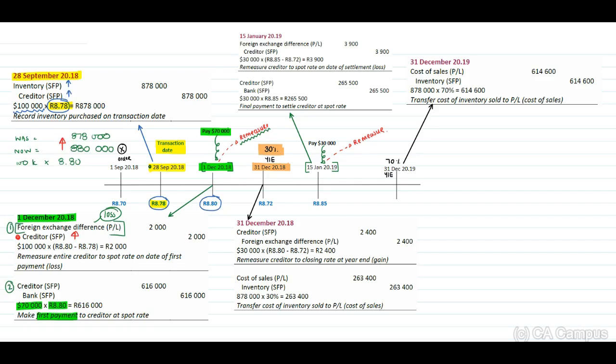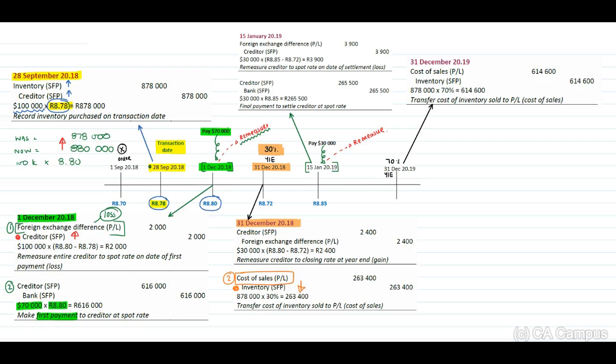Now, at year end, 31 December 2018, we have sold 30%. Now, you will remember they've indicated to us 30% on credit sold in 2018, and for 2019, the 70% was sold cash. Now, guys, we do not have the details in terms of our sales. Therefore, we can only recognize the cost of sales and inventory journal. Now, on 31 December 2018, our second journal will be to recognize the sale.